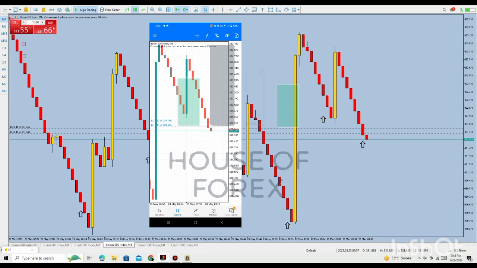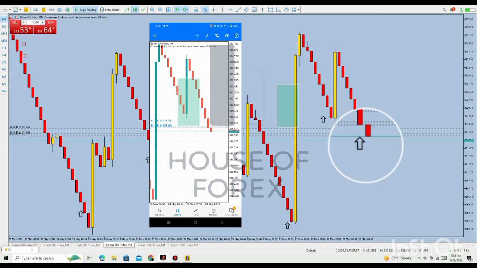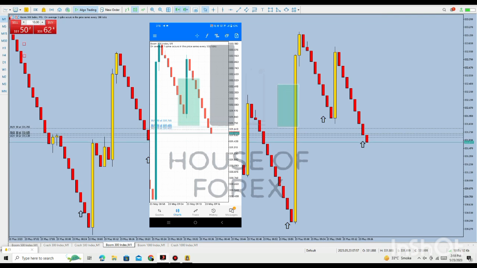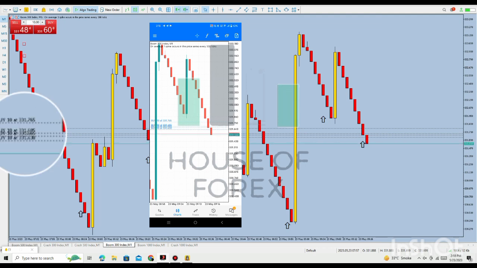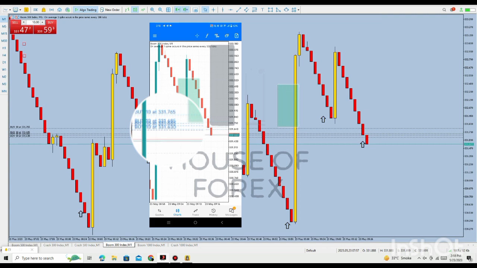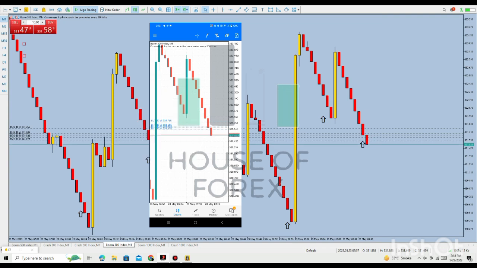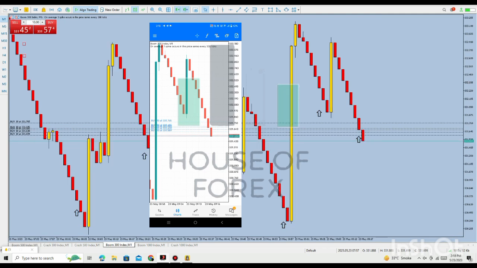Look here, as you can see the arrow, I will zoom in on the arrow. The arrow is a spike signal. Once the arrow appears, you just need to open a trade. As you can see in this video, we opened multiple trades on this spike signal. Once the arrow appears, you just need to open a trade and wait for the market to give you the spike and book your profit.